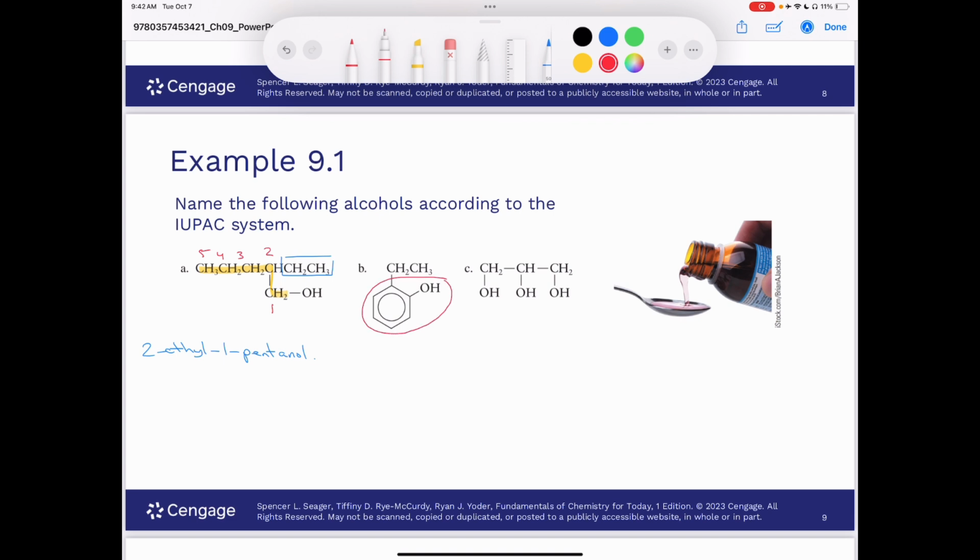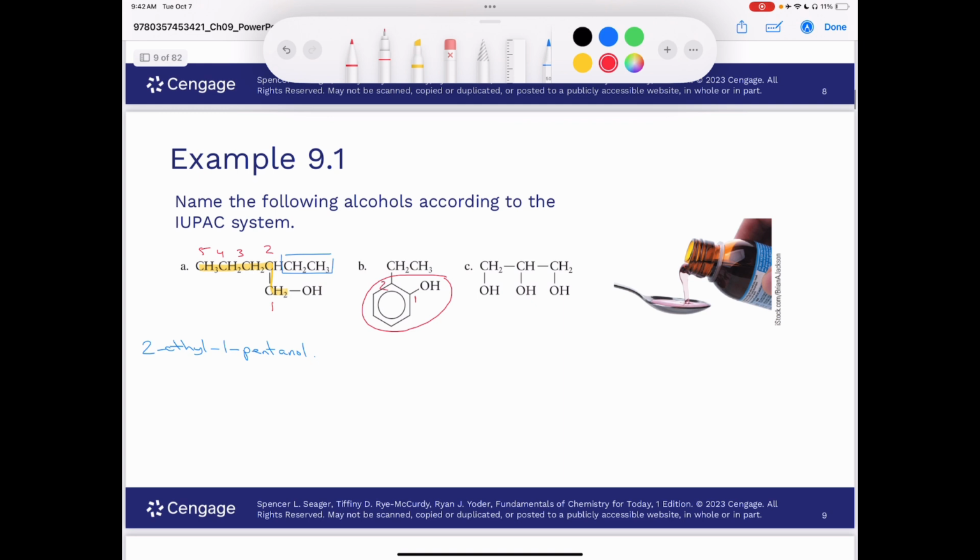Right? Here's my phenol. I'll put that in the red circle like this. So that means that carbon number one is the one that has the hydroxyl attached to it. But if we go counterclockwise in this case, that would give the lowest possible number for the ethyl, right? If we went counterclockwise, it would end up with a number of 6. Well, 2 is lower than 6. And so this is going to be a 2-ethyl phenol.